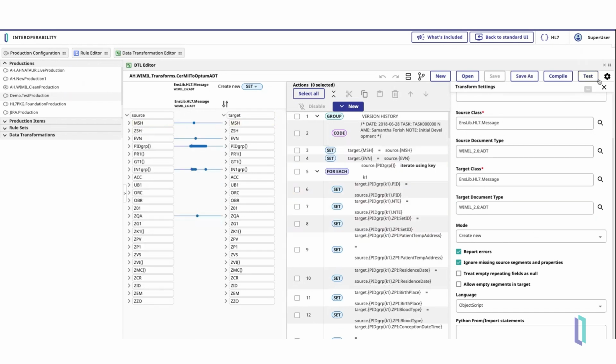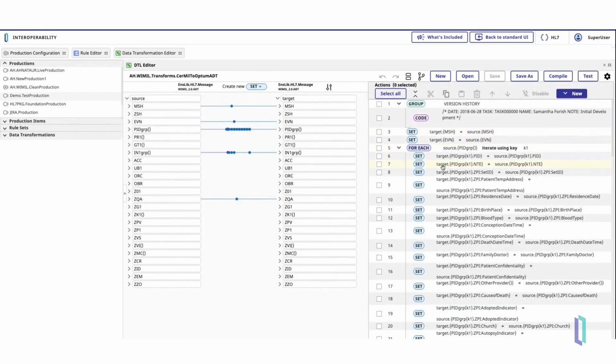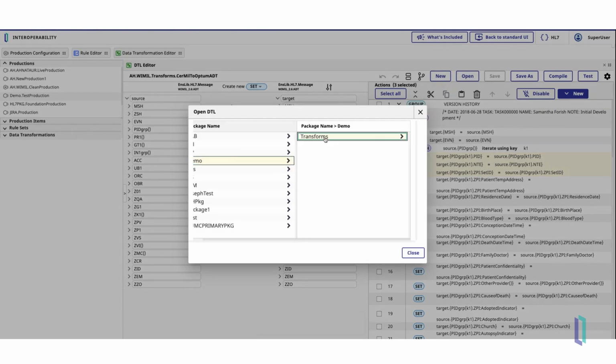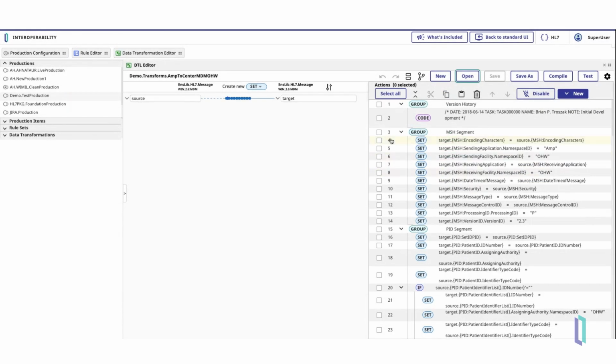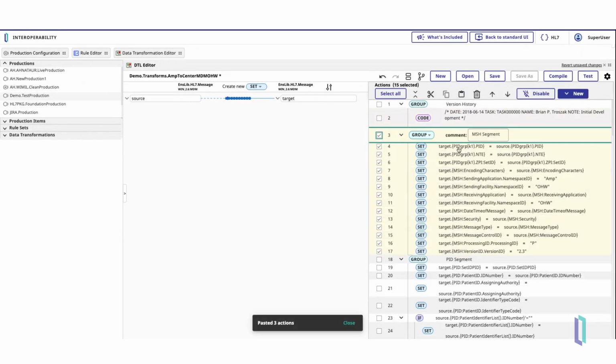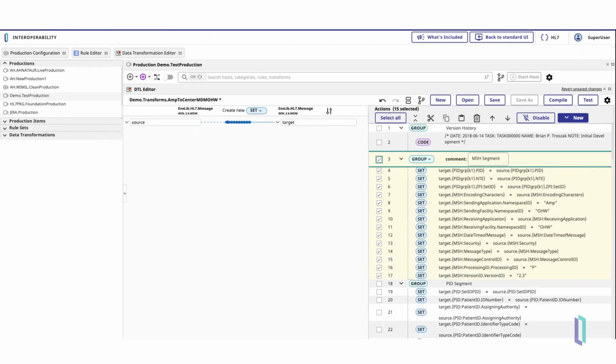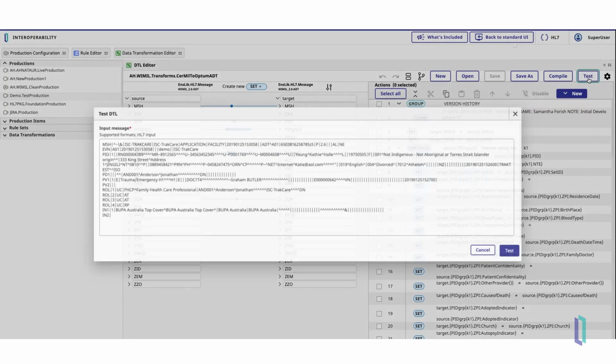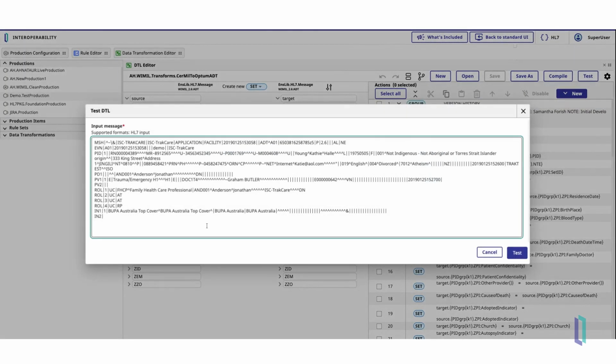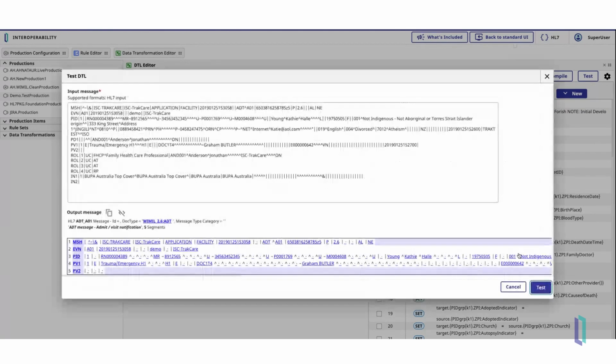In the DTL action editor, you can avoid going to VS Code for batch assignments and easily copy-paste statements between different DTLs. You can accomplish this by selecting the statements in your DTL to copy and open the DTL you intend to paste those statements and select the paste icon in the newly opened DTL. Use the undo or redo buttons located here to revert or bring back any changes that have not yet been committed to code. DTL testing utility is also included in this version of the UI, supporting the end-to-end DTL workflow and validating the DTL transform messages as expected.